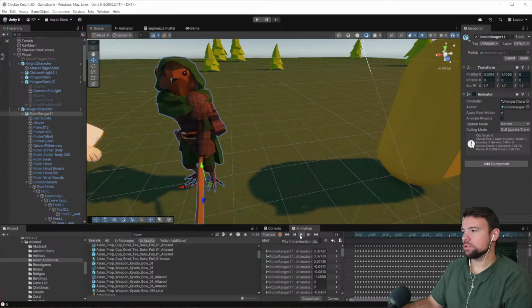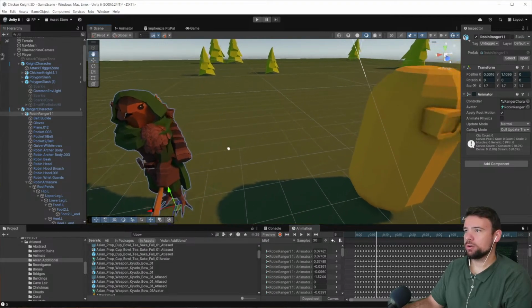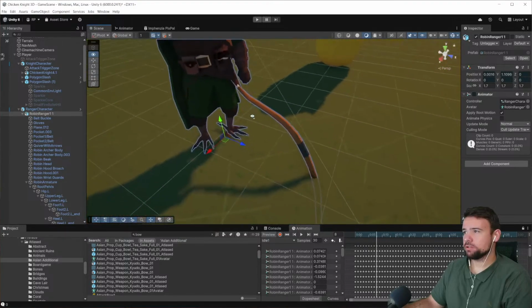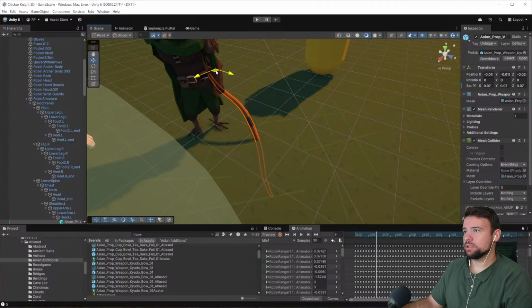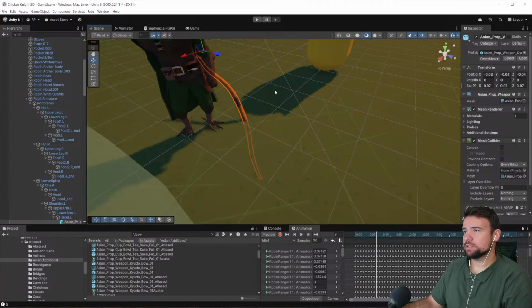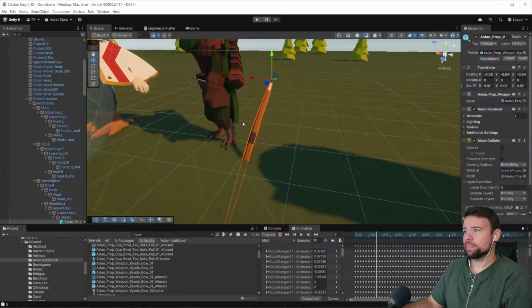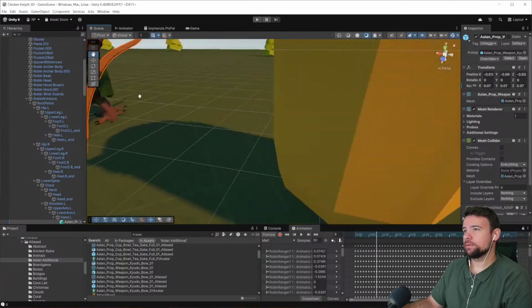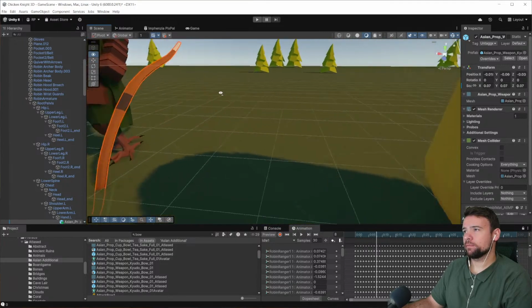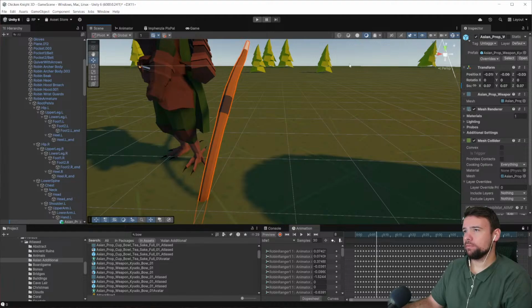Okay, I'm just gonna pause it on one of these frames. I'm gonna lock the animation so that when I select the bow now, we are still in the animation and I can start moving this thing around. Okay, so go a little bit up. We'll have to rotate this somehow.